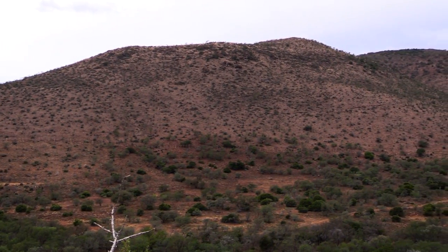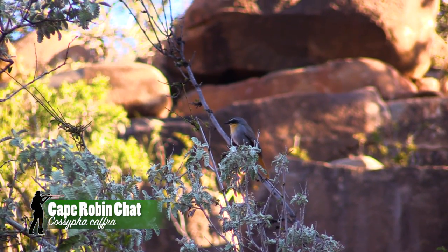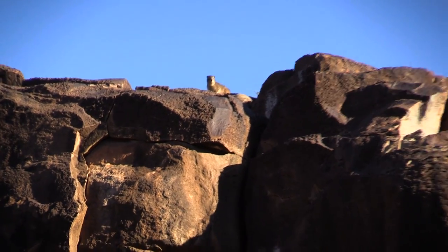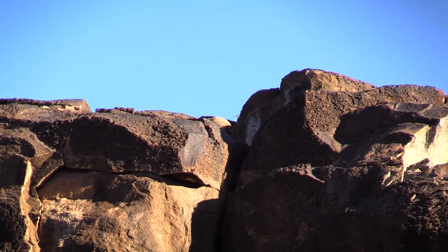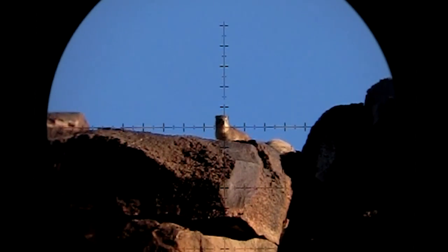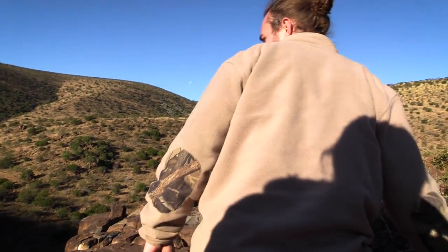One of the best things about hunting in beautiful locations is that even when the animals don't show themselves there's always something to see. A Cape Robin-chat appeared right next to us and we were able to film it for quite a while. The hunting regulations in South Africa state that each person is only allowed to shoot five Dussies per day, so at this point I hand the Impact over to Luke and shortly afterwards he gets his opportunity. It was very uncomfortable but he pulled off a perfect spine shot — pretty impressive for someone who hasn't had any prior experience with this rifle.